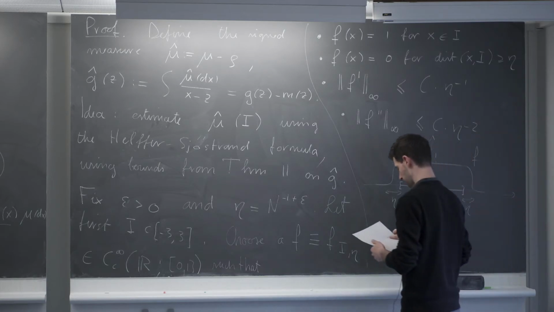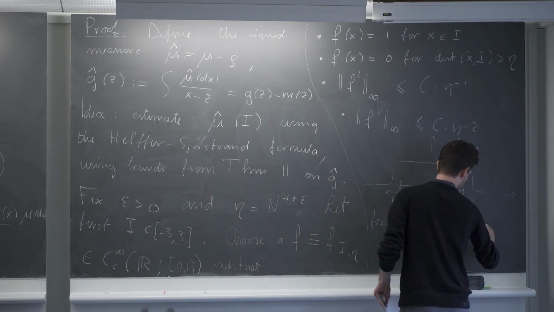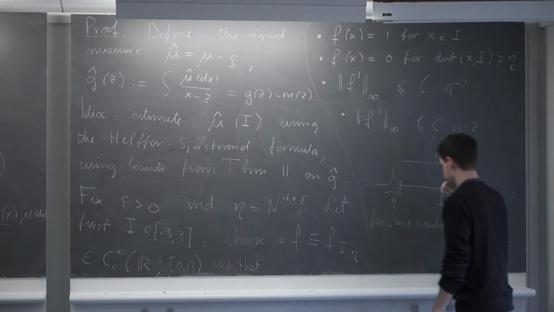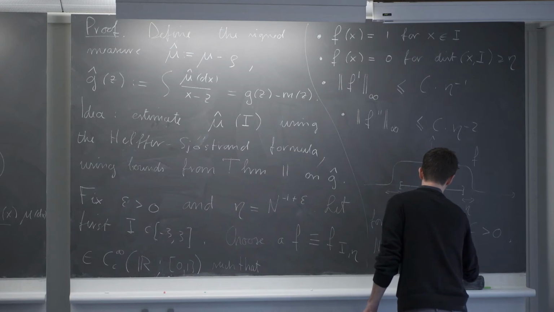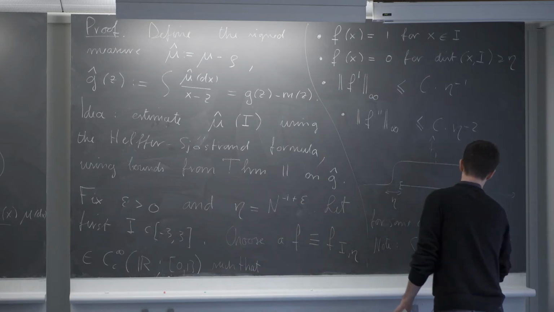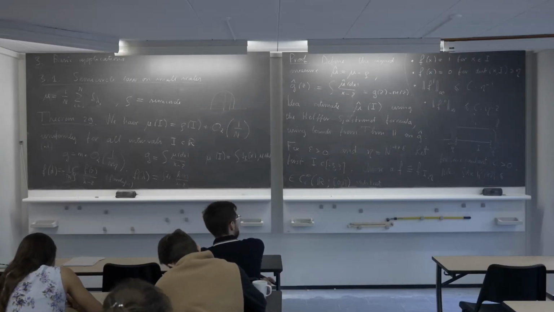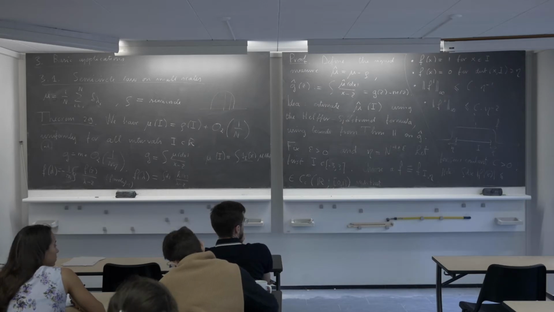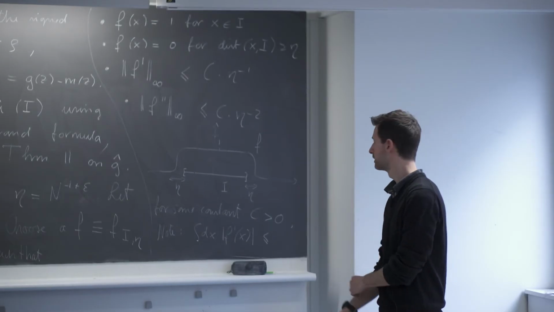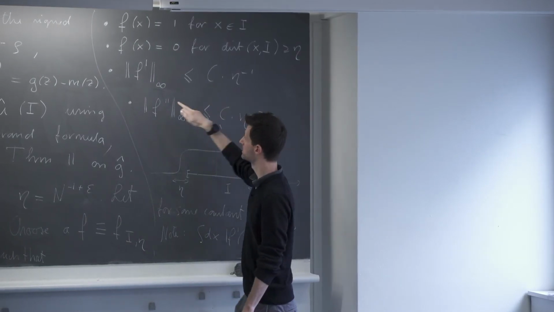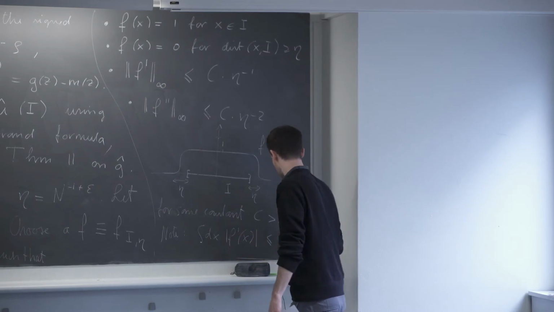A little remark that's going to be very important. So this is for some constant. A little remark. So note, what can I say about the bound of the integral of the absolute value of f prime? Does anyone have an idea how this thing behaves as a function of eta? It's like a constant, right? Because I have this bound, but the derivative is supported only in this interval of order eta. It's zero here and it's zero here. So this thing is bounded by a constant.